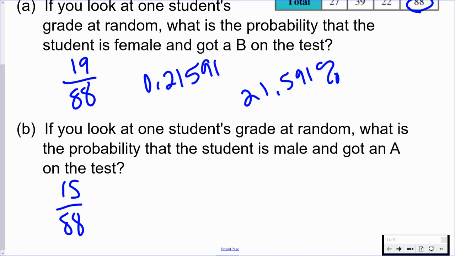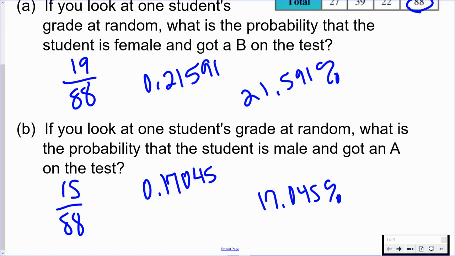Okay, we're going to do the same thing again. We're going to get the decimal. So we're talking about 0.17045, or that could be 17.045%. Okay, all three of those would be acceptable answers. It really just depends on what they're asking for in the question. A lot of times, if it's multiple choice, obviously you'll take a look at the answer choices and see how they have formatted the answer choices, or if it is a free response or fill in the blank, they'll tell you how to format your answer.